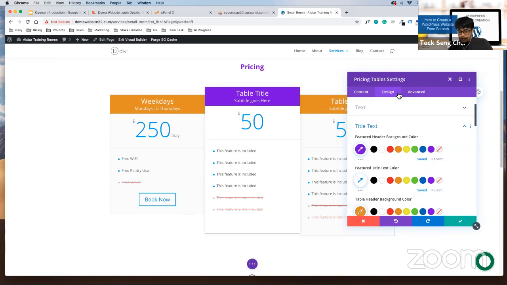Go into the design. Choose title text. Then featured header background change to purple. And then table header background change to orange.